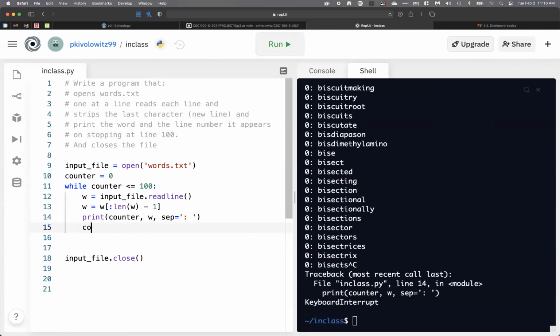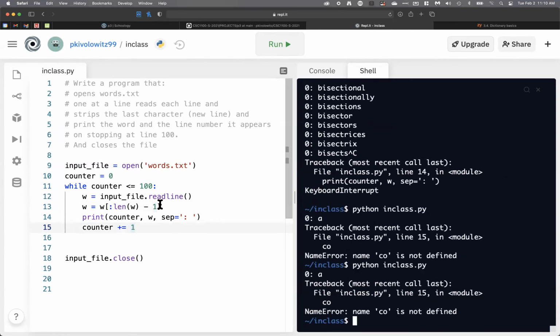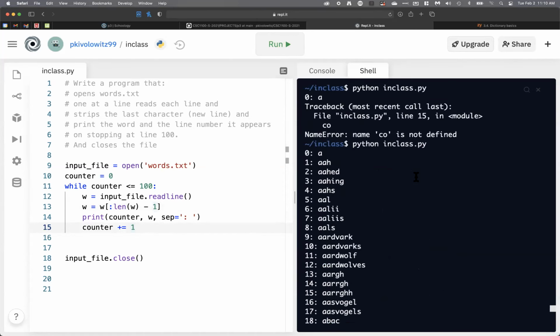Well, what it's doing is we're not assigning anything to counter. We're not counting. Right? Okay, that's what was missing. Let's try it again. Line 15. All I have to do is save it again.